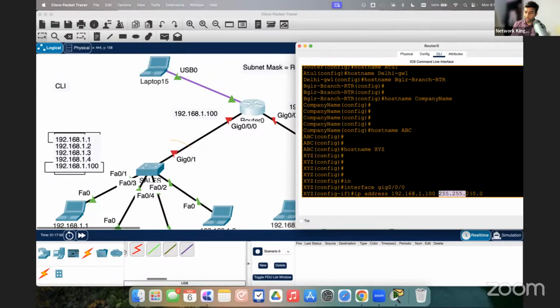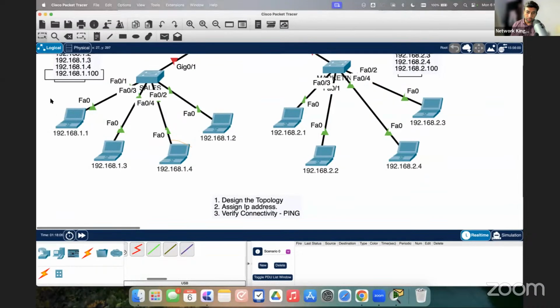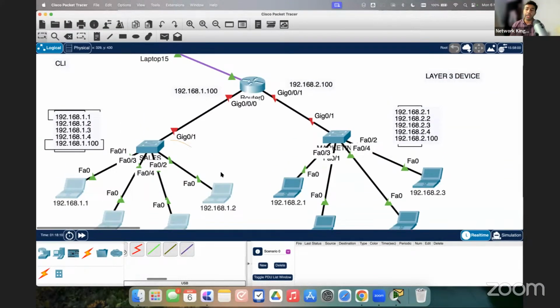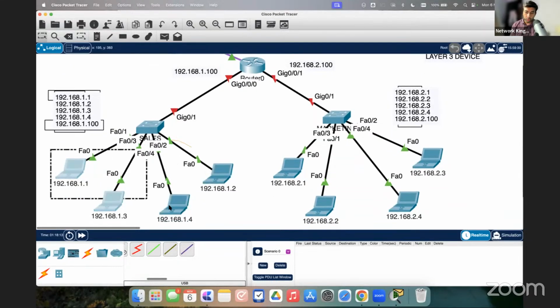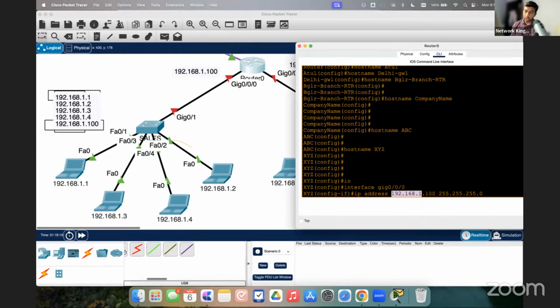That's why 255.255.255, because my first three portions are my network part. This network should match with all these computers, then they will be in the same network. So the first three octets of all three computers and my router's first three octets should be in the same network.